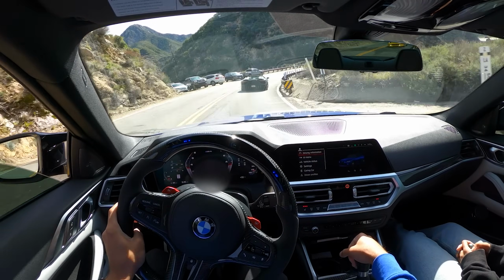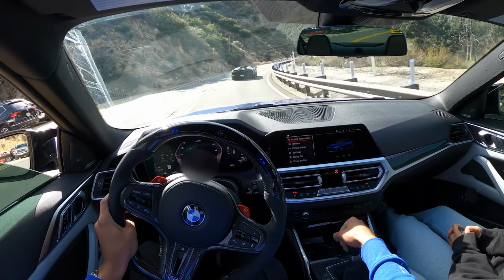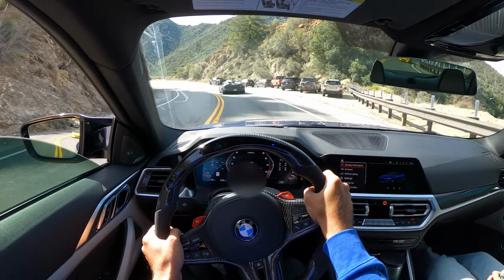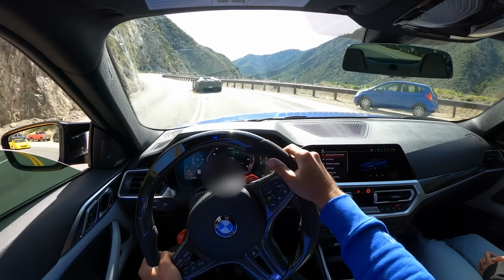You know, we've been doing a lot of canyon driving lately, and I don't mind it, man. Especially with these lowering springs. You can tell such a difference in the turning and the handling on this car, just overall performance. Something you don't really think about, but it makes a big difference.